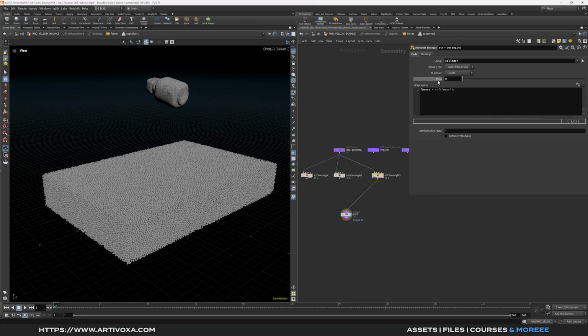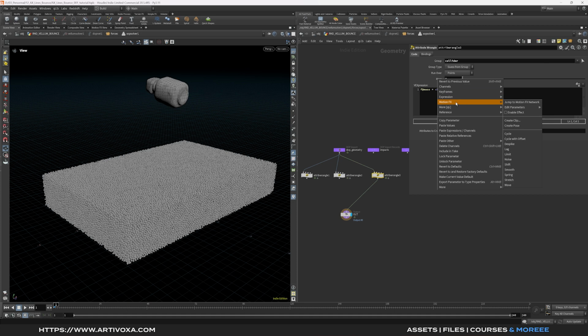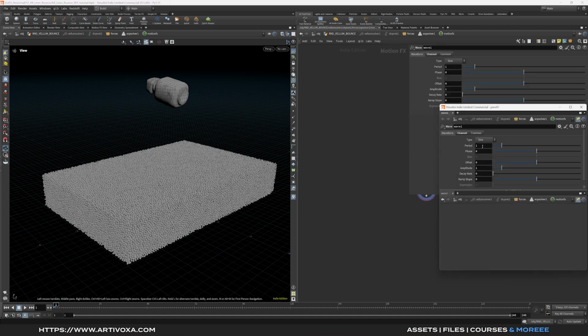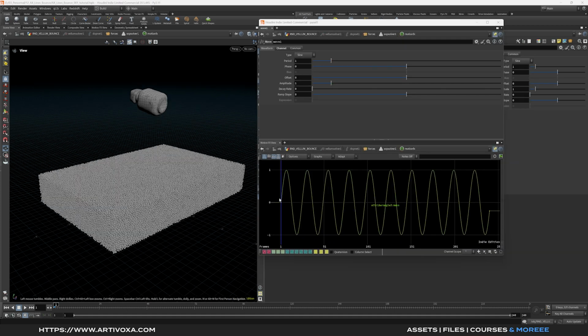But now let's select the mass value here and click on Motion FX, and you can select wave. So the value of the mass will change from up to down over time like this, and you can adjust the value very easily with these different settings. So here for the offset, I will put the value at 0.275, maybe 0.27, something like this. And I will change the amplitude to 0.4. So now you can see that the value goes at the minimum at something like 0.2 for the mass, and at the maximum at something like 0.8.